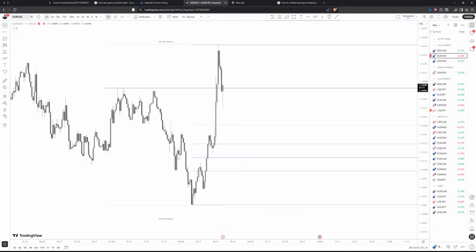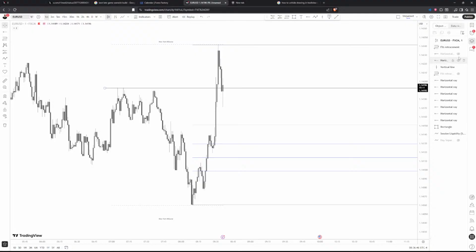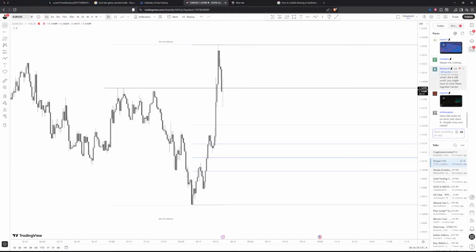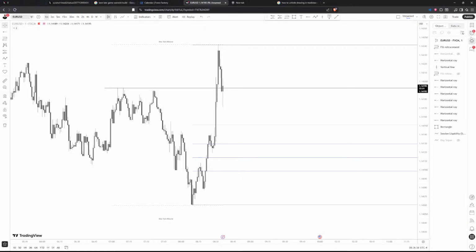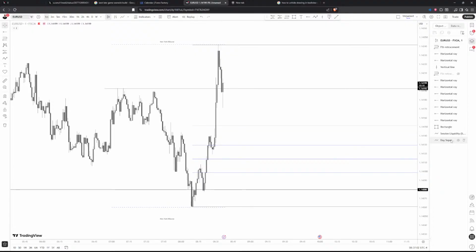There's an object tree. Oh, I didn't know this. Oh my gosh, that's so cool. Interesting. So then, that's so cool, dude. Perfect.